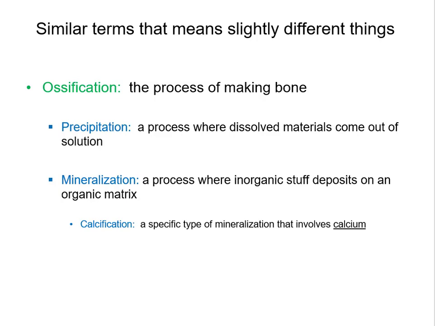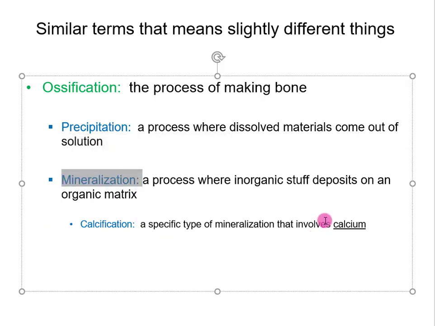What is calcification then? Calcification is specifically mineralization that occurs when it involves calcium. That's it. That's all it means. So calcium is the primary mineral that's used here in the bones, and so sometimes mineralization, calcification, it's probably more appropriate to use these two terms interchangeably, as long as you understand that they mean slightly different things. In other contexts, mineralizations may not involve calcium. It may involve some other mineral, but in the bone, which is where we're at right now, it is calcification, which is a specific type of mineralization.